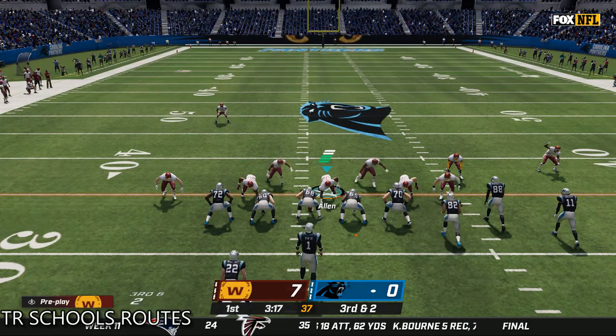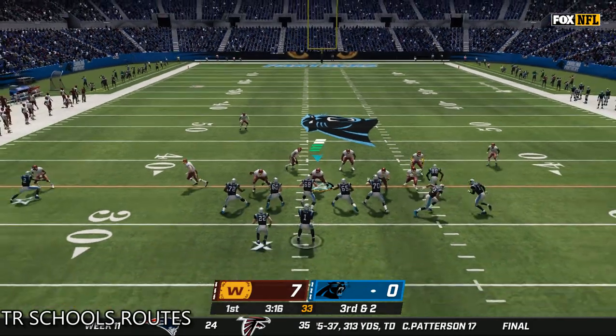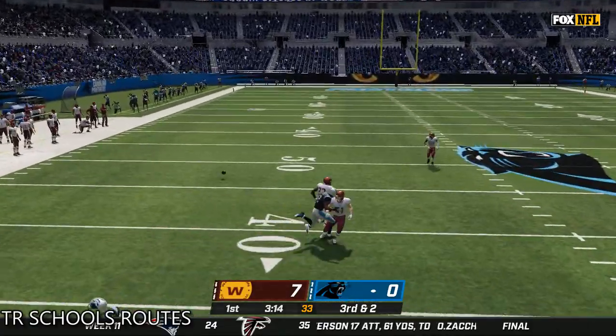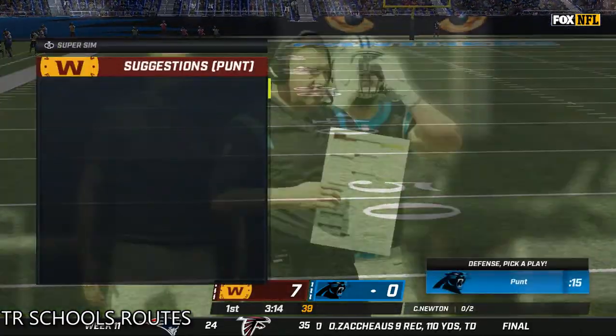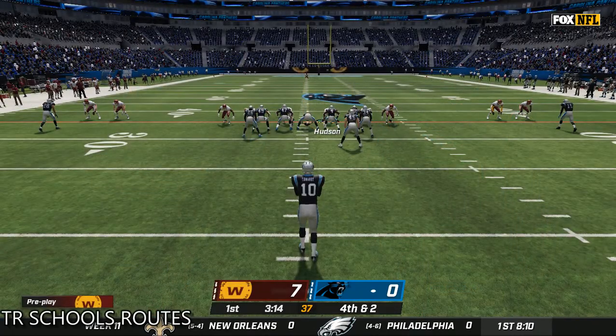Yeah, good game catching the ball in the backfield a week ago, and they're going to try and involve him in that way in this game as well. But you can tell scouting is taking over. They're making it a little bit more difficult. Defensively, they told us, hey, we've got to take him out of the passing game, limited to just short runs, because he can really impact this offense.